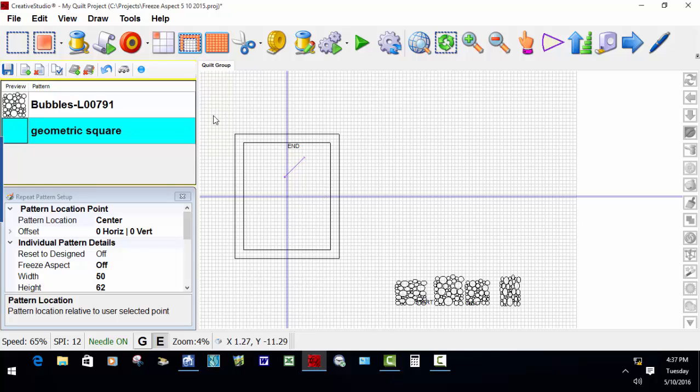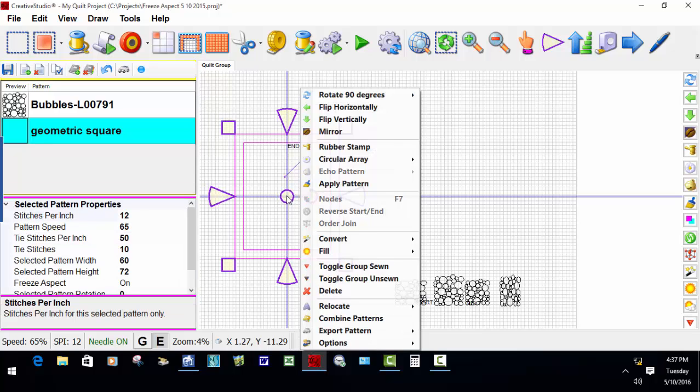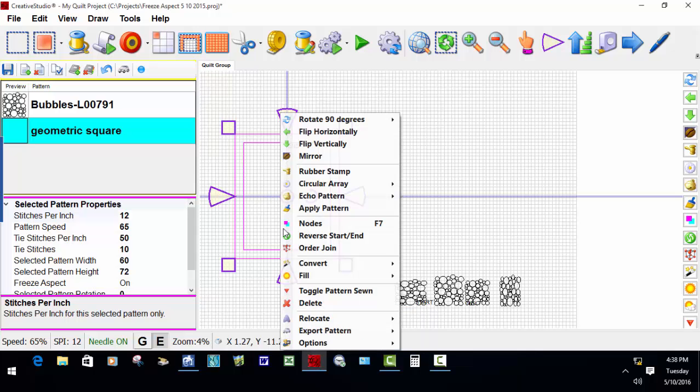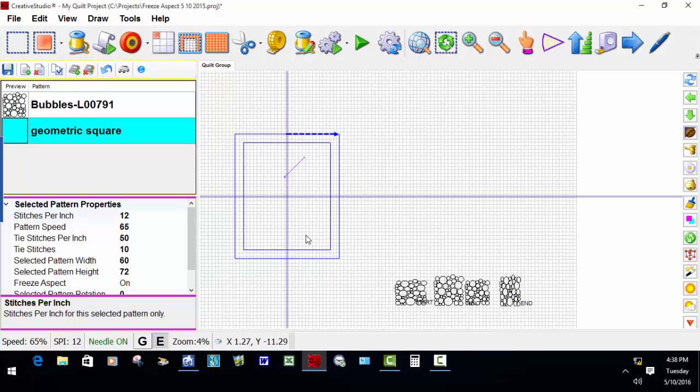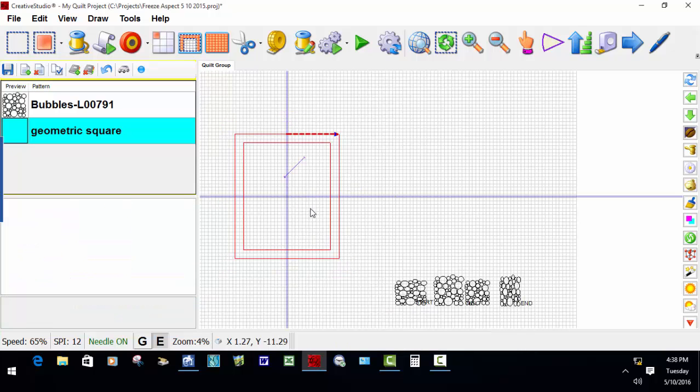Another thing we would do in this case would be just to grab these two, and we could combine them. Then we could right click and convert pattern to a boundary. Now we have a boundary within a boundary here, and we could put our corner patterns, our border patterns, and all this stuff as a layout in, say, SAM.